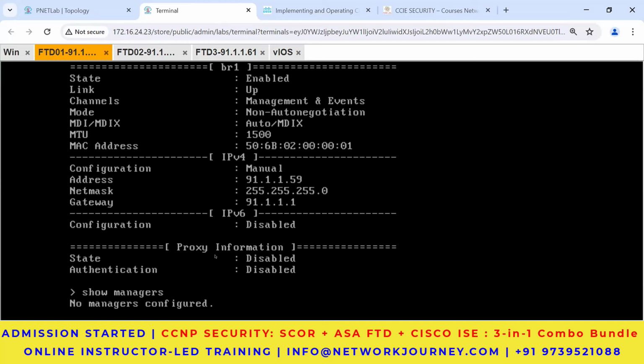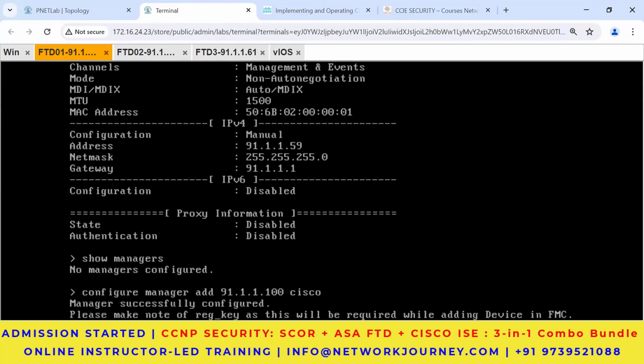After doing the first job, the next thing is to configure the manager if you want to manage the device via FMC. Cisco does give an option where you don't want to manage via FMC. Let's say you have only a few devices in your network, only 3-4 firewalls. You don't want a manager for it. No problem. You can manage these devices locally. That will be considered as FDM, Firepower Device Manager. When the device is not managed by anybody, it is locally managed, we say that it is FDM. So Cisco does give that option when you want to manage locally without using an FMC. That is considered an on-box thing. When only FTDs are there and you don't have an FMC, that will be considered local management.